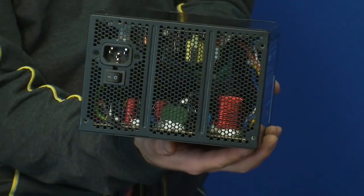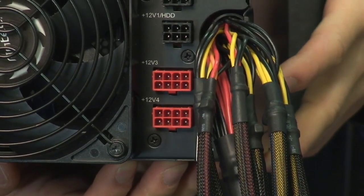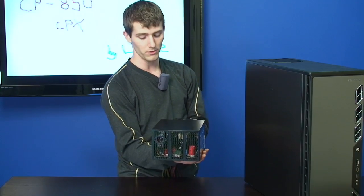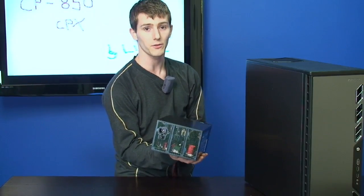So it's a slightly modular power supply. Now it's only got 4 modular plugs, and quite a few of them are already attached, but let's face it, if you're buying an 850 watt power supply, you're probably already using a lot of power supply cables. So the modular cables give you a couple more SATA or Molex and 2 more PCIe connectors for a total of 4.